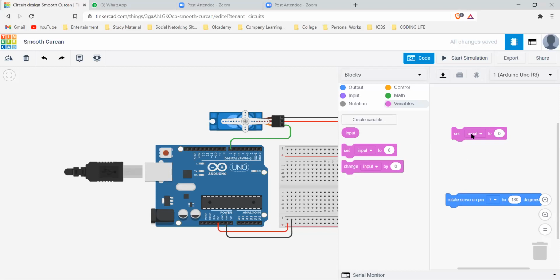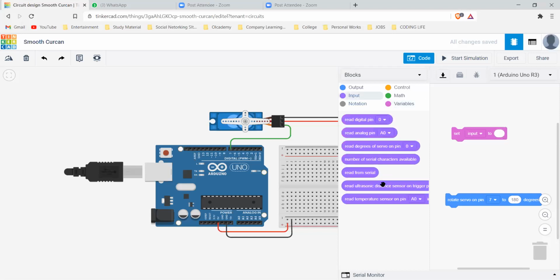Now it is setting a value, but what is it reading? 0. It is reading a number. We can provide any kind of number, but do we want that? No, we do not want input to read a number directly. What we want is for it to take input from the surrounding or the environment. So where can you get input from the environment? There's a tab called inputs. It includes all the inputs you can take input from.